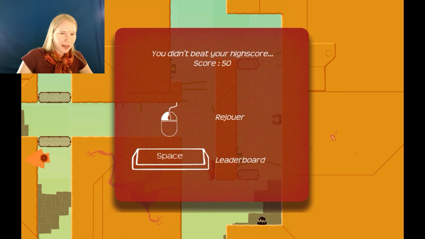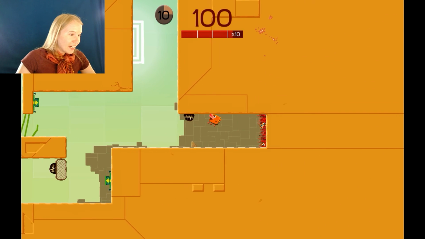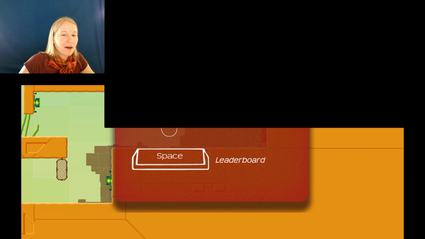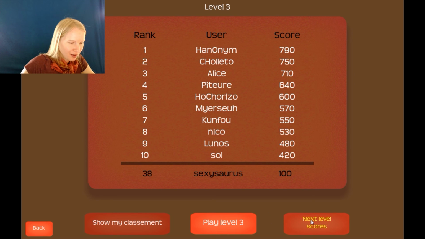I was supposed to get the bottom left. I was way over here. Whoops. Why does it have to be up there? Yes! I got it! Ah, fuck! But I made it past 100! Yes! Okay, good. Now, third. Oh, wait, we are third. Fourth!